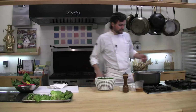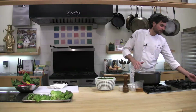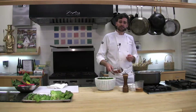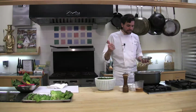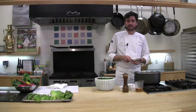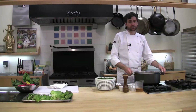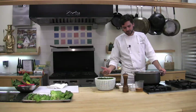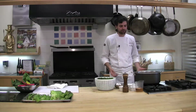What I've done here is in this large, wide pan, I want to give myself a lot of surface area. I cooked off some bacon ahead of time until it was nice and crisp. I removed the bacon, and what's left in the pan is bacon fat. Best way, in my mind, to start the greens. If you're opposed to the bacon, certainly just start it with oil, whatever oil you like. Olive oil will be absolutely fine in this case.